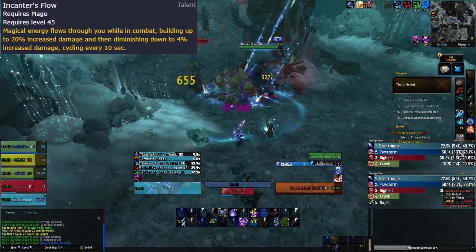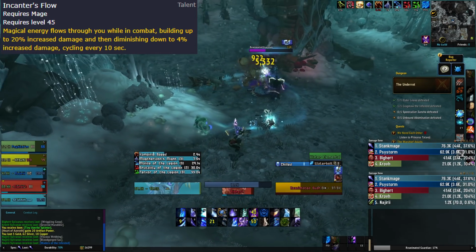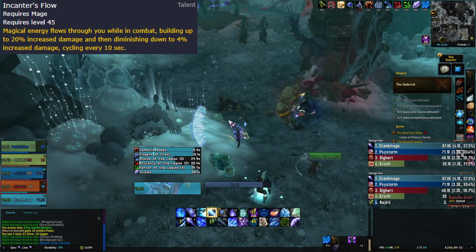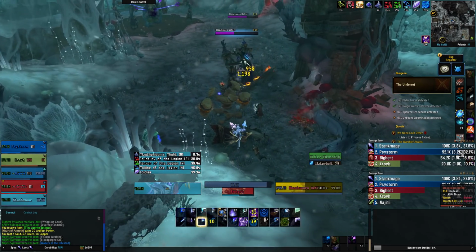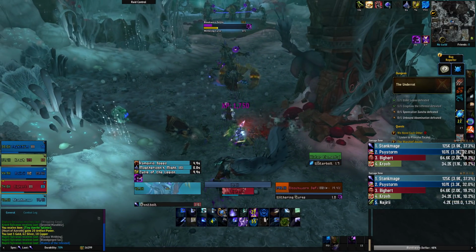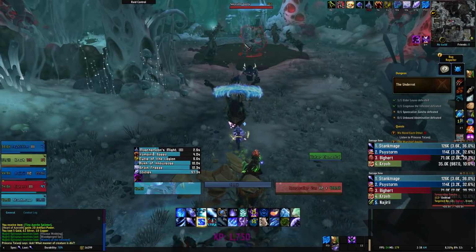Incanter's Flow. Magical energy flows through you while in combat, building up to 20% damage increase. And then it diminishes down to 4%, cycling this every 10 seconds. So like 4, 8, 12, 16, 20, 16, etc. So sometimes you do more, sometimes you do less. Works pretty damn good for Frost due to being able to save procs a bit so you can mash them out when you're at 20%.